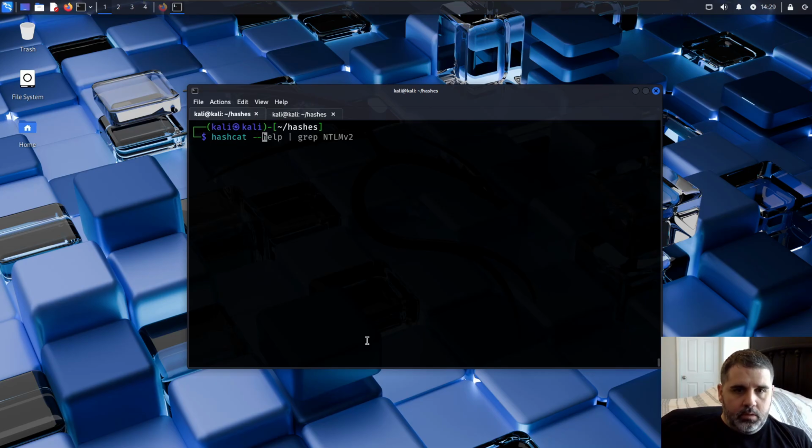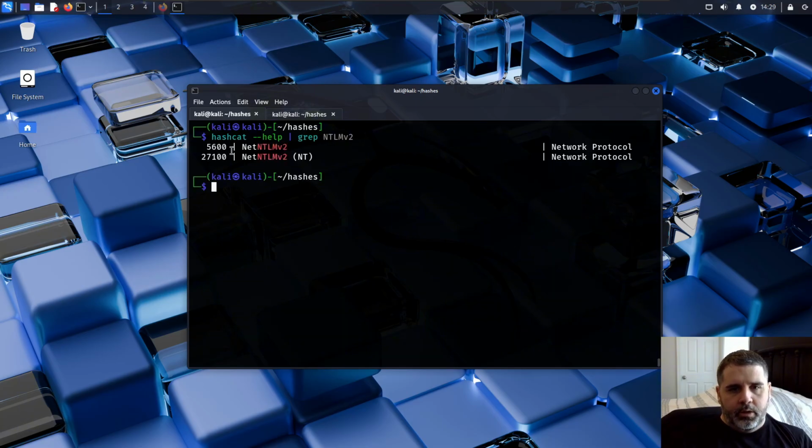So you can use grep if you're looking for a certain module number or a certain word. In this example, I have NTLMv2. Say I have an NTLMv2 hash that I've captured or dumped from a Windows machine, and I'm trying to crack it. If I can't remember what hash it is, instead of going through that entire long list of Hashcat modes trying to find the one that says NTLMv2, I can do this and grep it, hit enter, and it's going to show me right where it is in the help file. You're going to see that 5600 is the NTLM, and then it also has the NT version only, which is 27100. So you can see the module there.